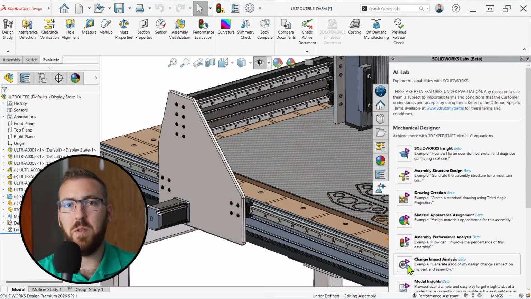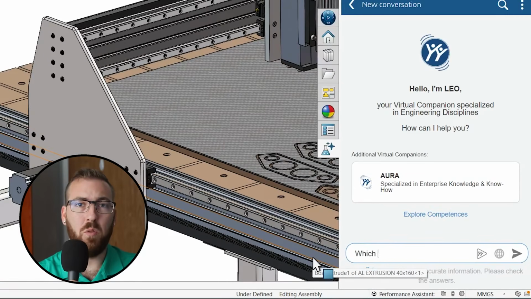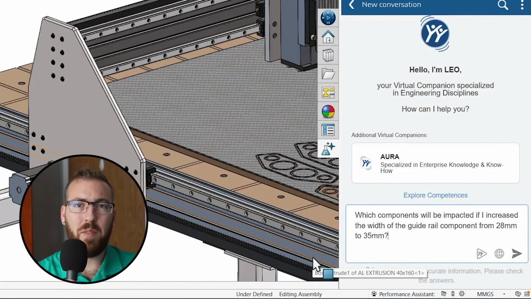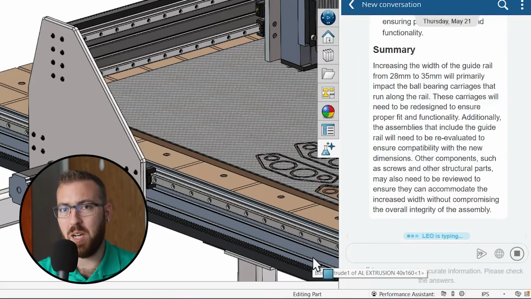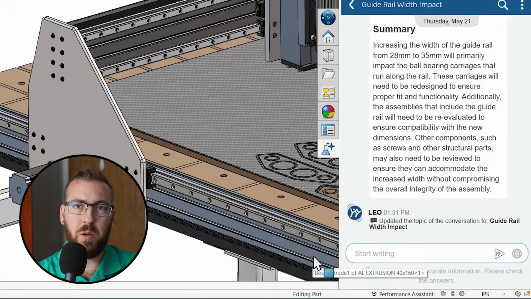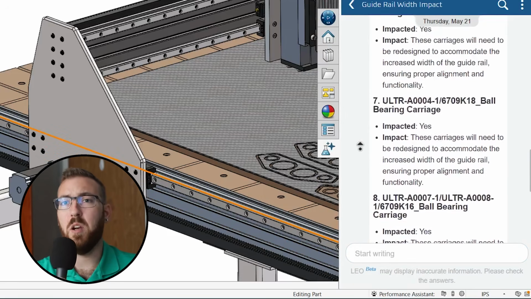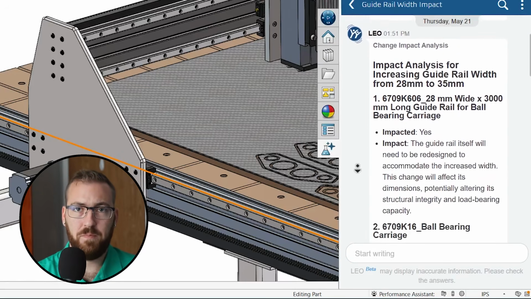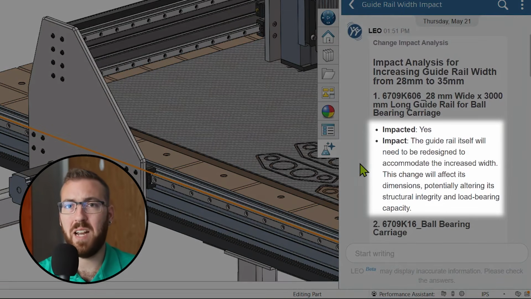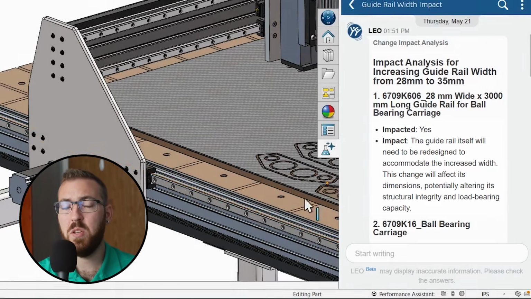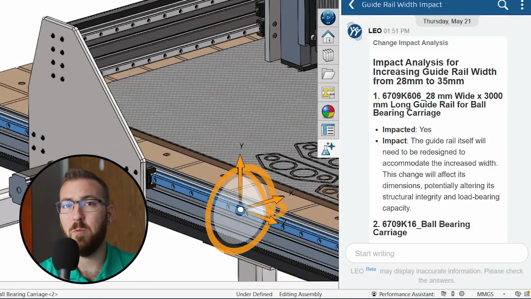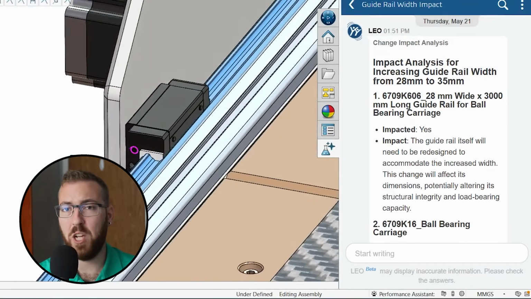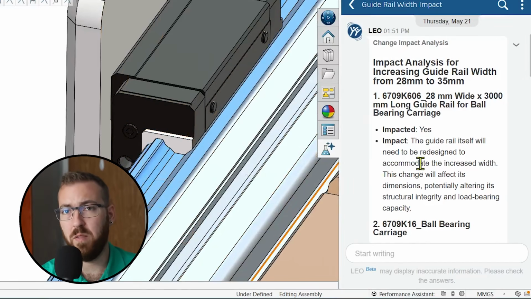In this example, I've used a fairly detailed prompt to ask which components will be affected if I increase the width of the guide rail component, and I'd like to point out that this component name includes the term guide rail, but the full name is actually much longer than that. So this tool is shown to be pretty good at determining what I'm talking about so far based on my less than perfect descriptions. In its response, it provides a full impact analysis on a per component basis, starting with the guide rail itself and reminding us that the rail itself may need to be further redesigned to accommodate the impact of this width change, considering structural integrity, for example.